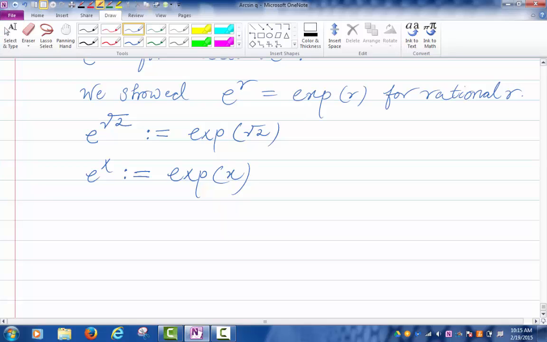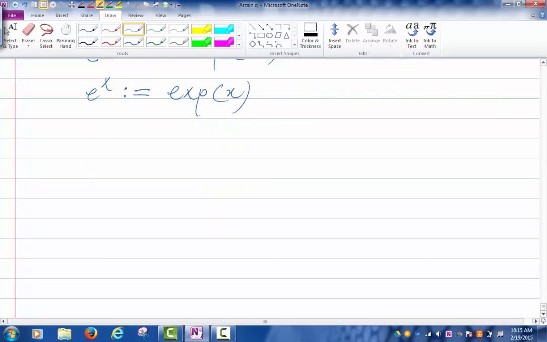So generally speaking, if I have a base function and an exponent function g of x, the meaning of that is e to the power g of x times ln of the base. Of course, like here, I have to have the base positive. Here, I also want the base to be positive.